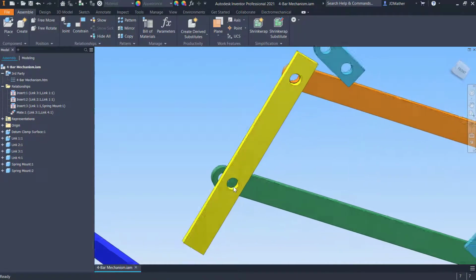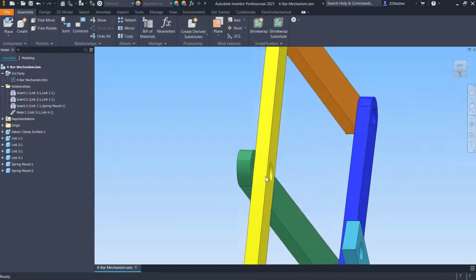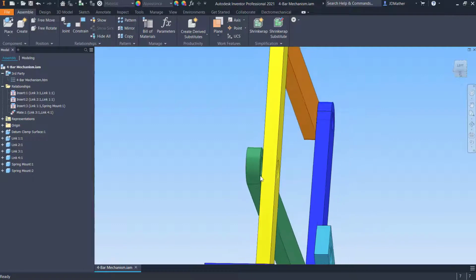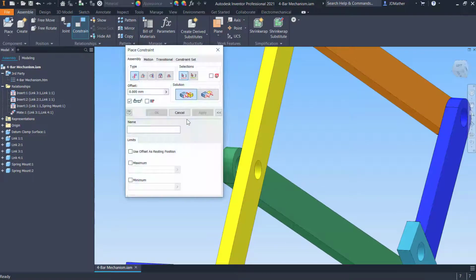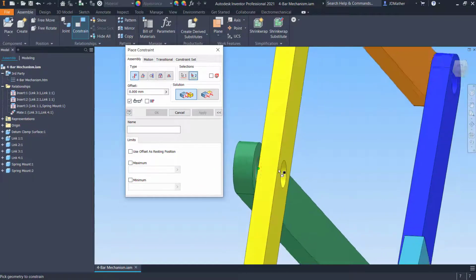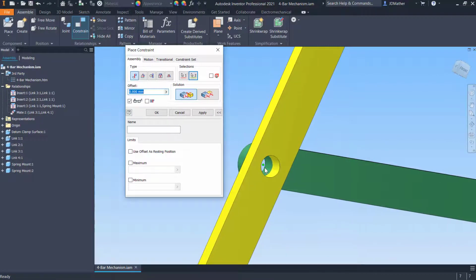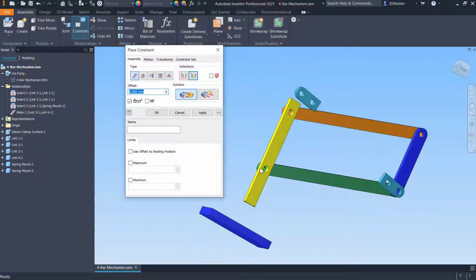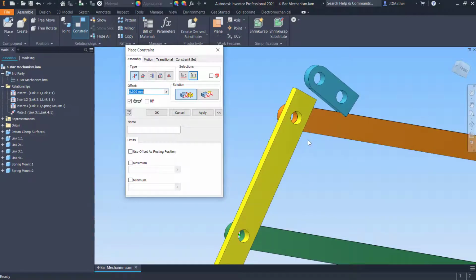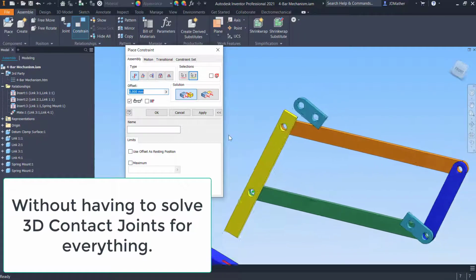And then I'm going to allow for twisting so that it could twist slightly. It wouldn't twist very much, but it would be able to twist slightly. So I'm going to do that as a constraint. I'll select the center point. So if I select a circle, it'll find the center of that circle, and I'll select the center of this circle. And so that gives me 3 rotational degrees of freedom for twisting. This gives me 1 translational degree of freedom for moving back and forth slightly. So that would be a more realistic representation of what we would see in the real world.